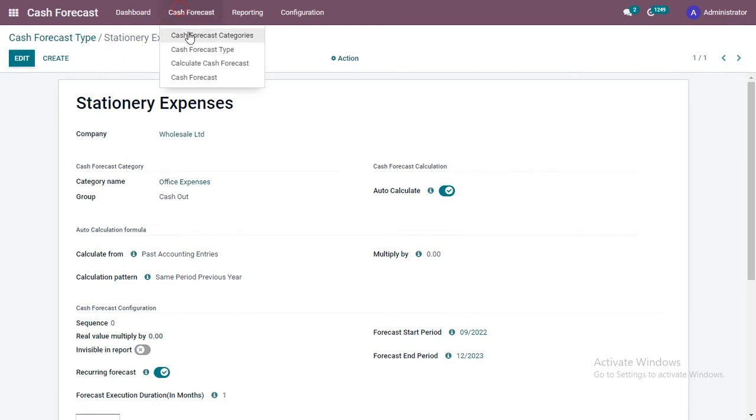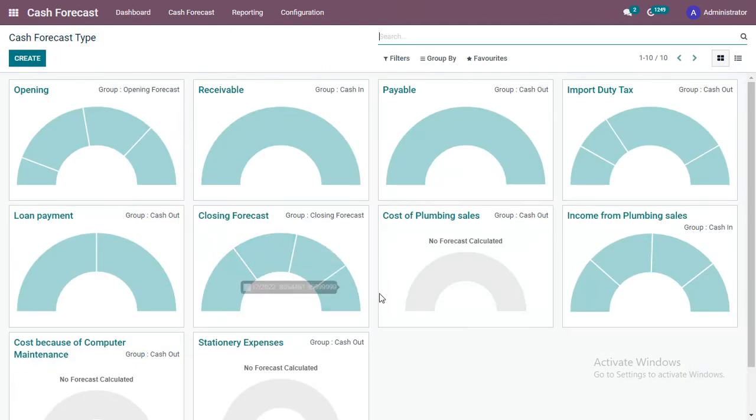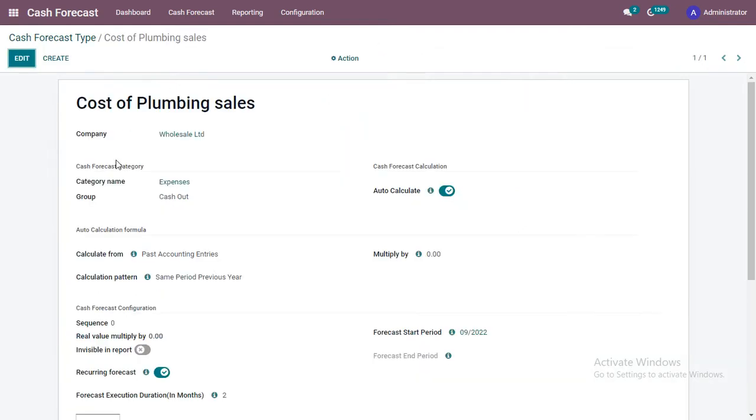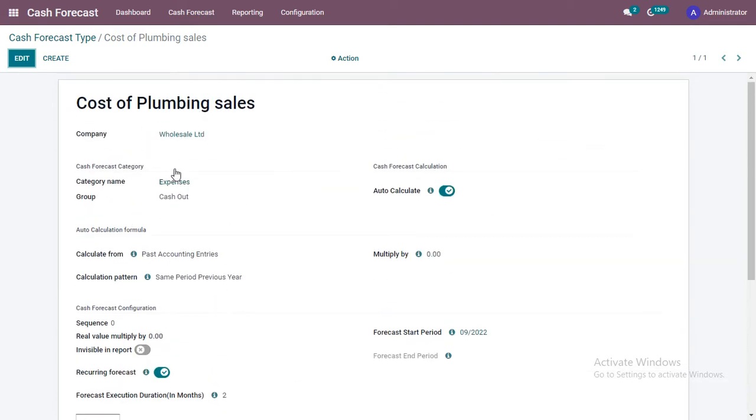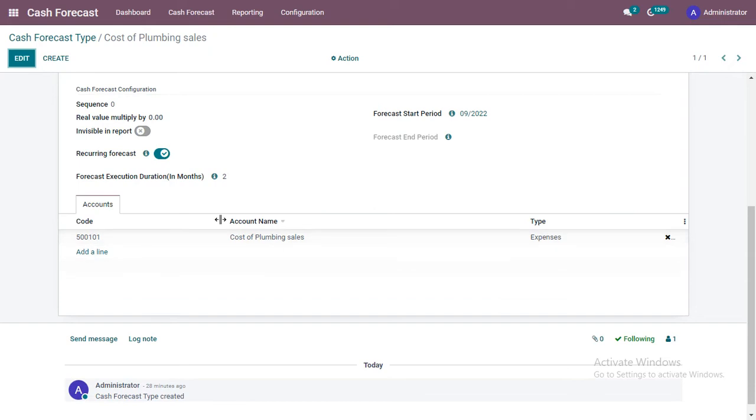Then from the chart of accounts I explained how you can create a cash forecast type directly from the chart of accounts. That was with the name cost of plumbing sales. As the category name over here is expense, this defines all types of expenses because of the plumbing sales services that I provide, and those expenses are linked with the account cost of plumbing sales, which I selected over here in the account name.